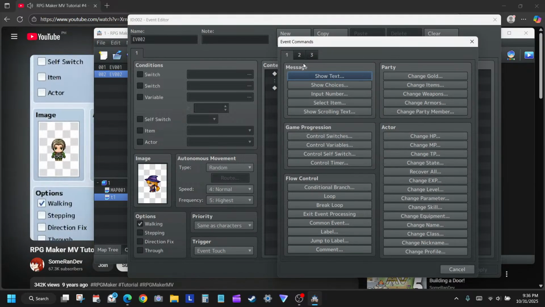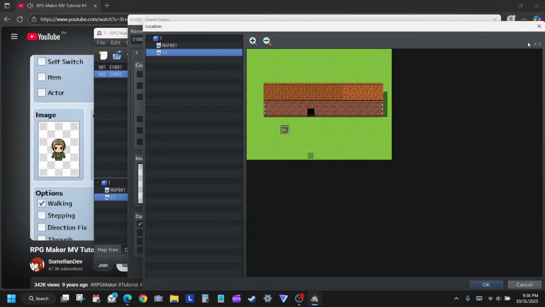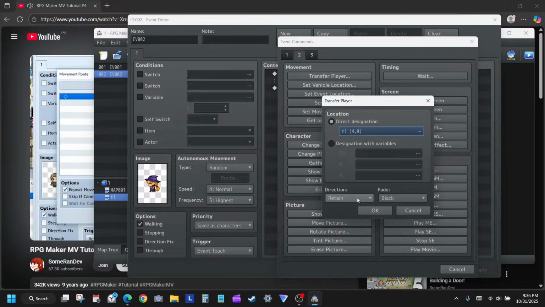No! And finally comes the probably easiest to use, which is custom. This lets you use this route button right here to set a custom route for your NPC. So let's click on this route button, and it's going to bring up this huge, weird, awesome looking movement controls window.